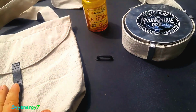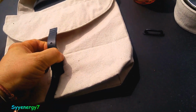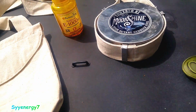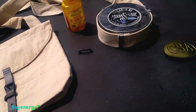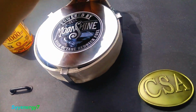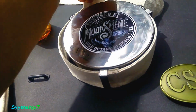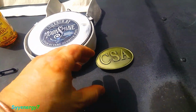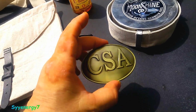Yeah, this is Farby stuff. I don't know how Farby this is. The haversack, it's probably legit, pretty much. I was thinking about dyeing these tan, but then I said, just leave them the hell alone. That's how they were. They were just natural canvas. This canteen usually was wood, but I don't want a wood one. It's got a cork stopper in it. I'll use this thing. What the hell. But again, I guess you wouldn't wear this with, I guess you could.